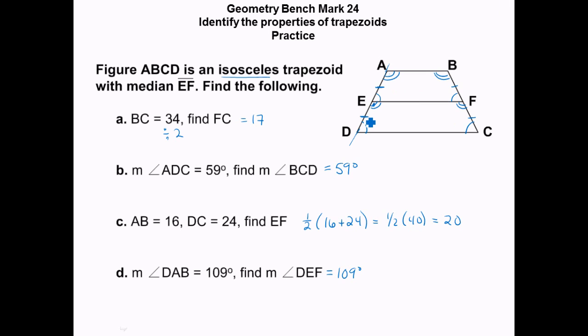And then, technically I could find the midpoint here and find another median on here, and it would keep adding. I could keep finding medians and medians and medians until it got to the point where it was too small for me to write them in, but they'd still be there. And I could keep adding congruent angles that way.